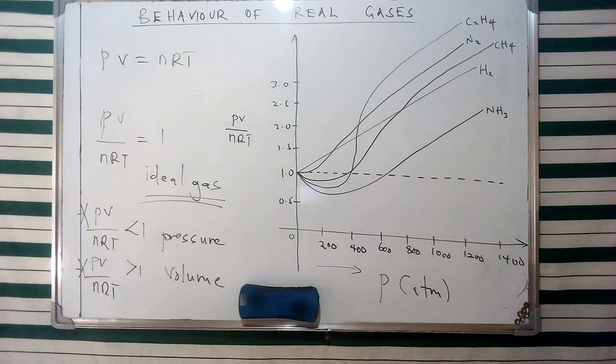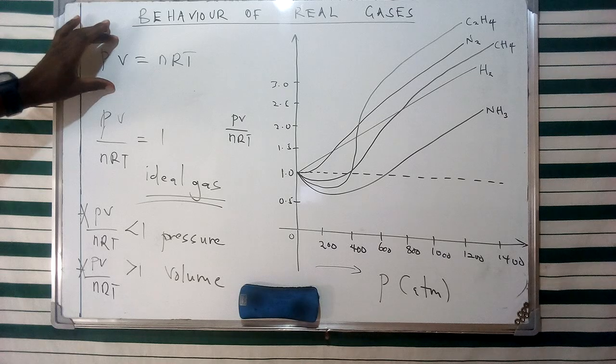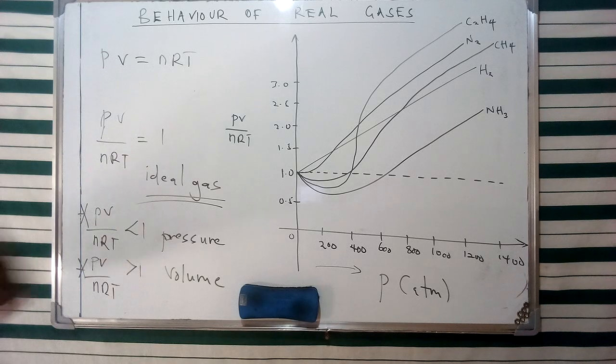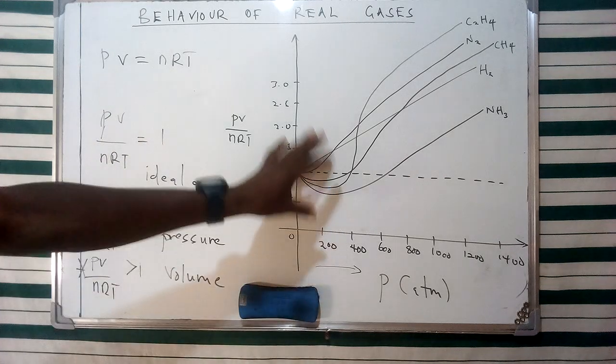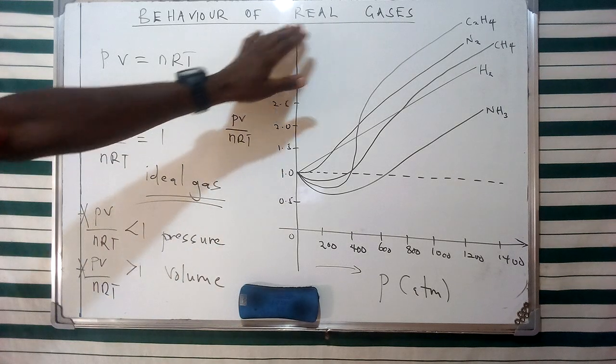So therefore, in our next discussion, we're going to look at the van der Waals equation, which basically is going to bring in some particular adjustments to this ideal gas equation, which is going to give us a realistic sense of how these particular gases can be determined in terms of volume, temperature, and pressure for real gases.